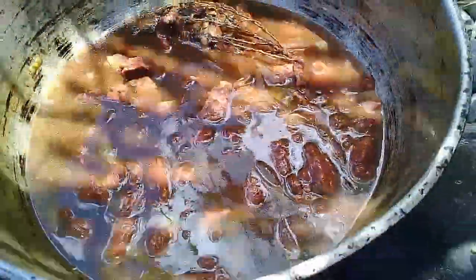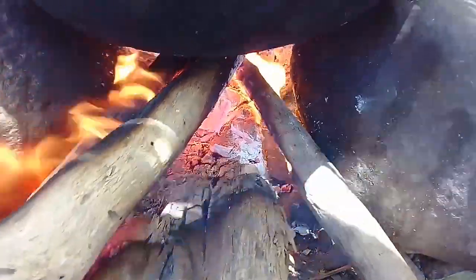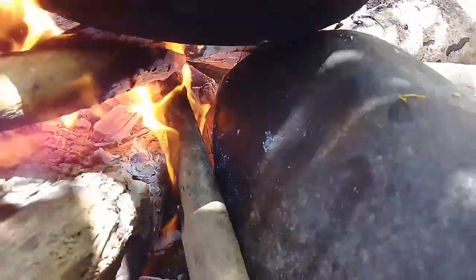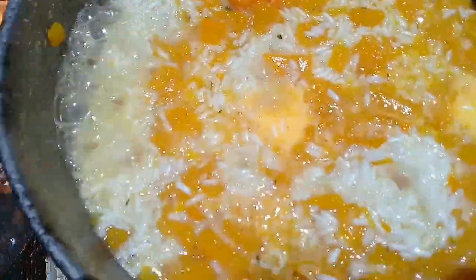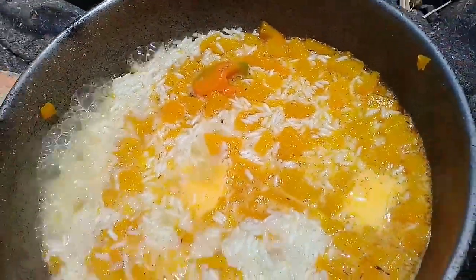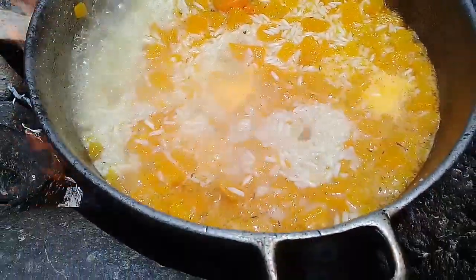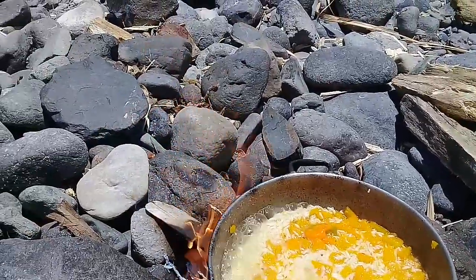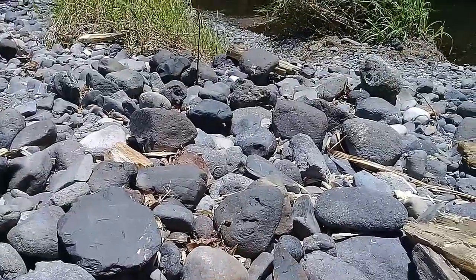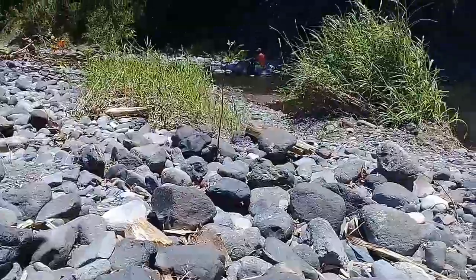Let's start this. Nice, so much heat. Got it pretty red. Look underneath. Whoa. And look inside this. Oh gosh. Can't really see it. But so go on this pumpkin rice.